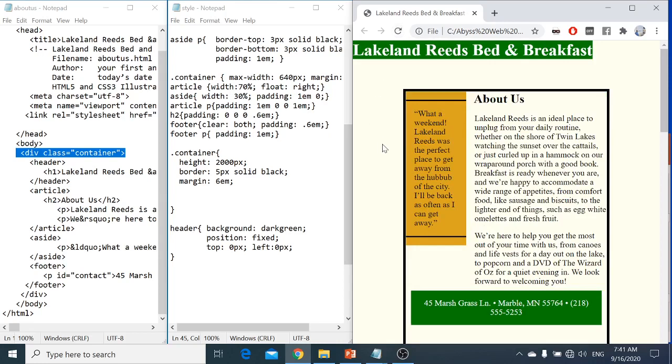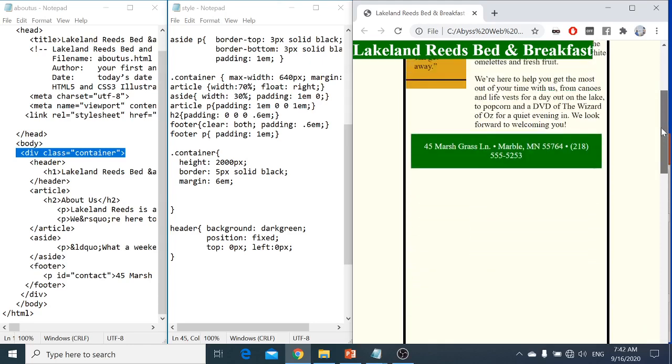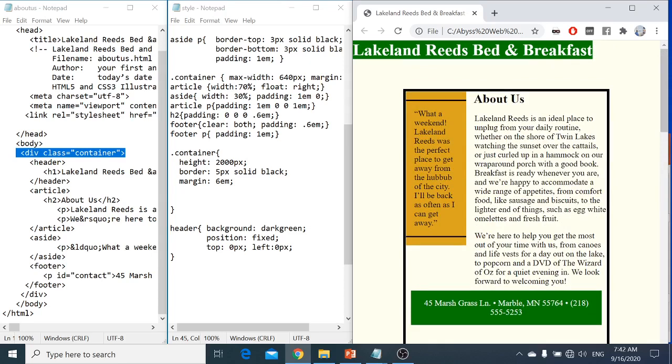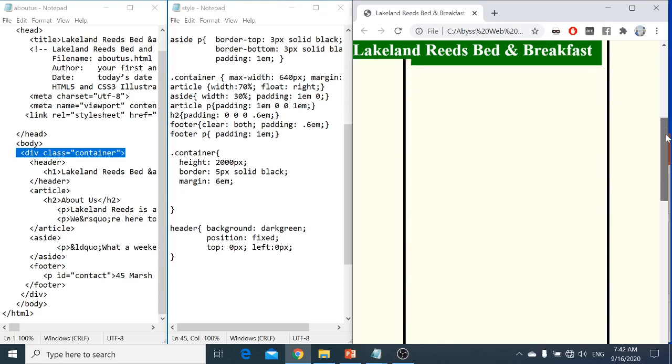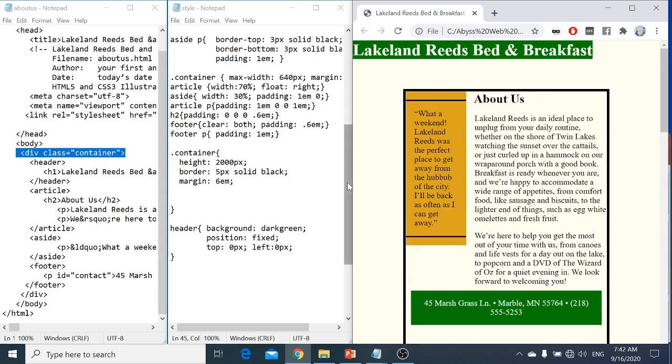If you see here, I said fixed and top is 0, left is 0, so it left its position and it goes to the page. Now if I scroll down, it sticks to the page, it is not moving up. It is staying there. So this is the property of fixed.